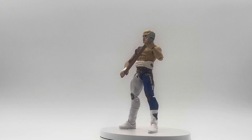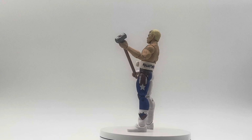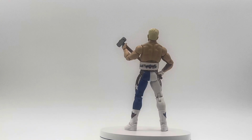I don't know when they're going to fix that, or maybe they just won't fix it because they don't really see it as a problem. Because I mean, people are still going to buy it, so it's not going to matter. AEW did get that right. But I guess there's a reason why they keep doing this, the molding. But it's not really molding. It's just like you're just putting it on there.